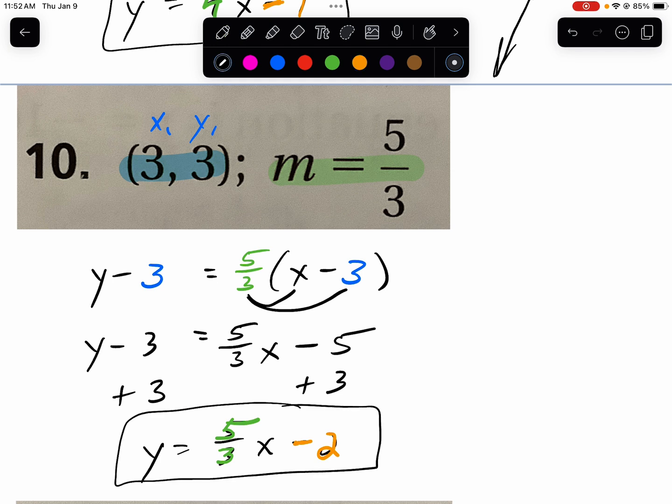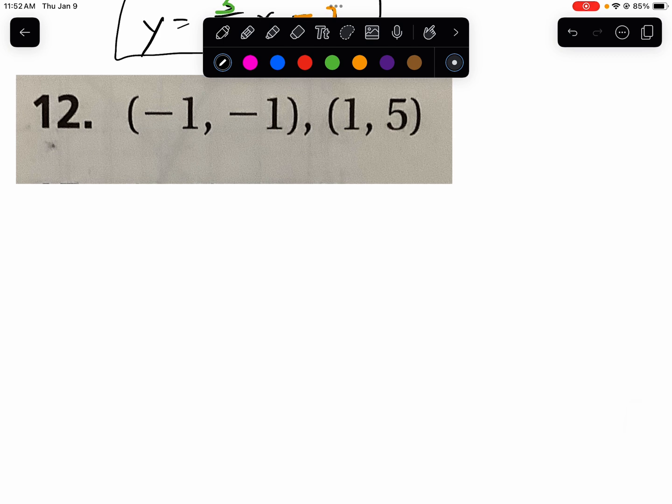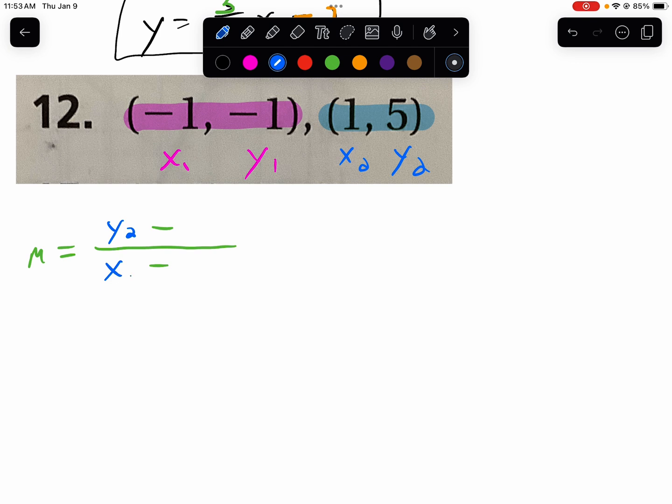Now, the hardest way to do it is actually what we started with. When you are given 2 points, we're given 1 point there, another point there, this is the most work you have to do. So we need our slope. The first thing we have to do is find our slope. The formula to find the slope is y2 minus y1 over x2 minus x1. It looks just like that.